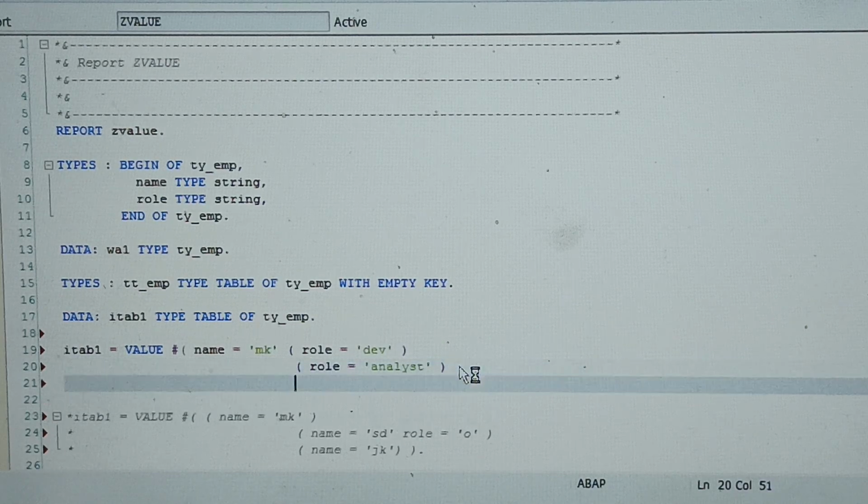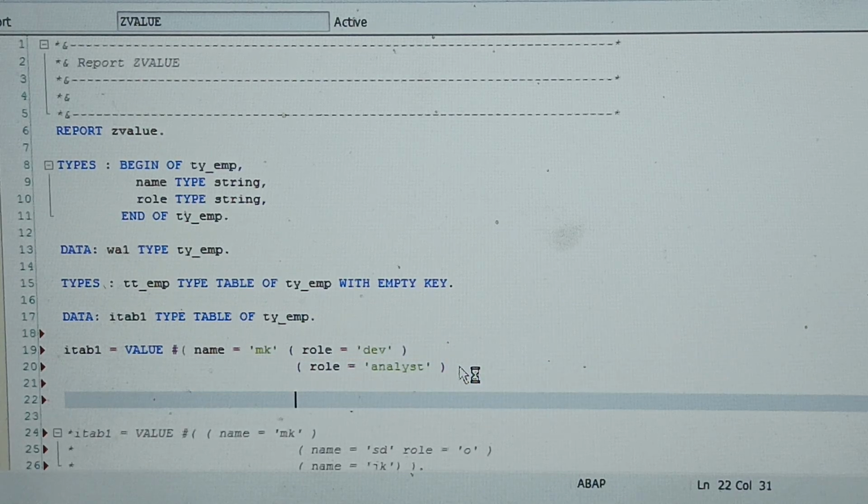Now with another name we want these two rows, so again I will write the name one time here and then the role will be whatever.